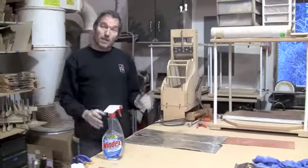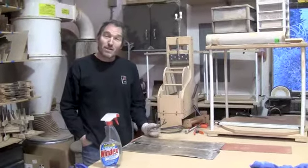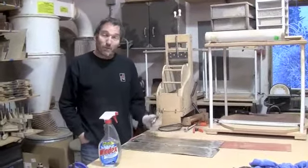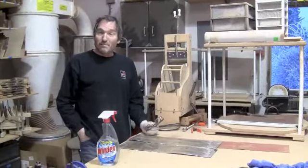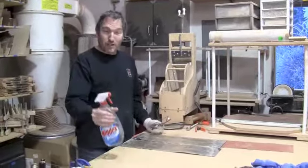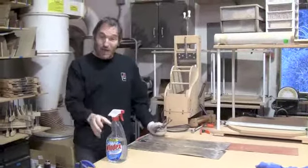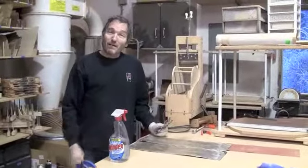So Char does this operation, and she's done almost 1,000 sets of sides, and they've worked really well. And a couple of weeks ago, we were out here in the shop, and she started spritzing, and her spritz bottle died. So I went and got her another one.